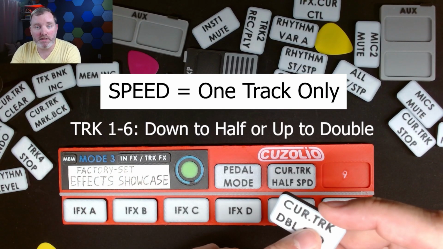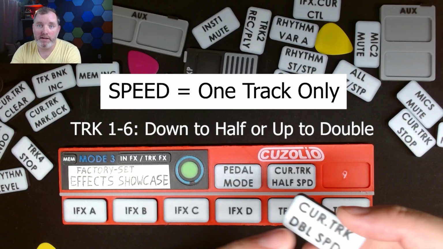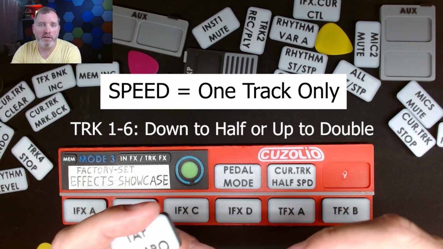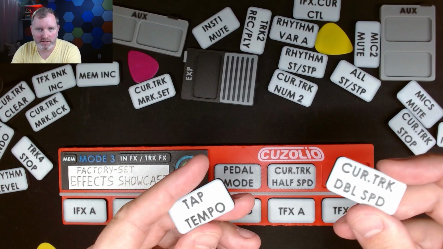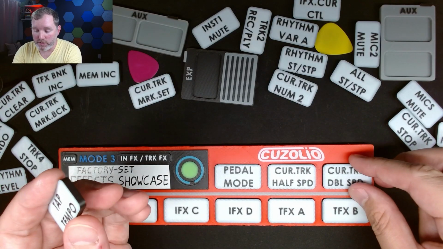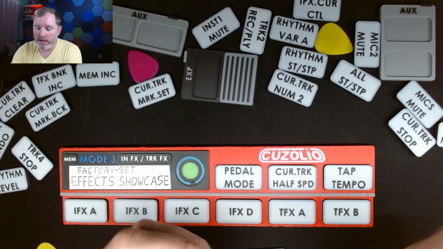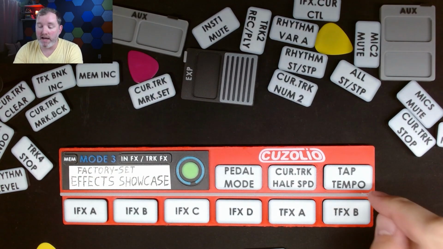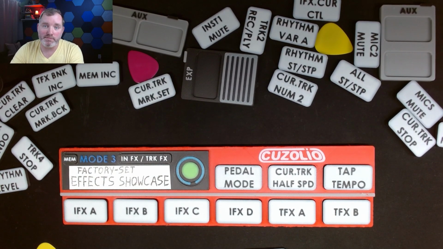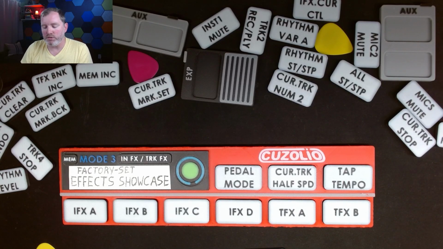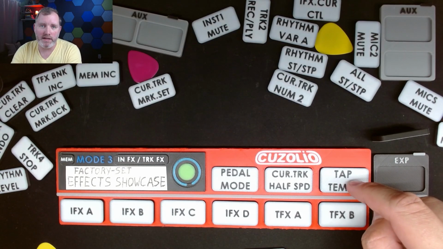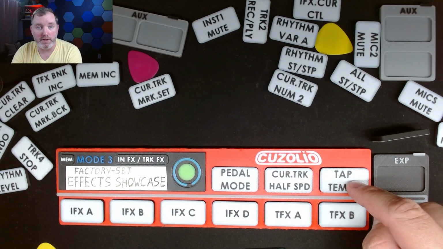So I could double the speed of a track or half the speed of a track, and it will still stay in sync if you have loop sync on. You could put that there and that'd be great, and you could increase one track or not. You could also put a tap tempo here and say at the end of a song, you could tap slower and slower and slower and kind of slow the song down if you really wanted to, or just immediately jump to a new slower tempo, hold it down, and it'll revert back to the original BPM.